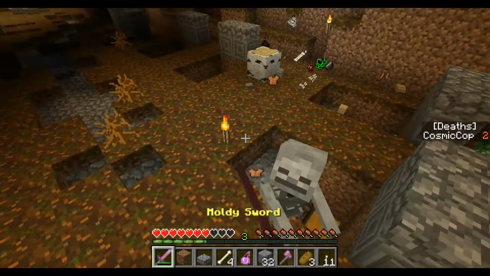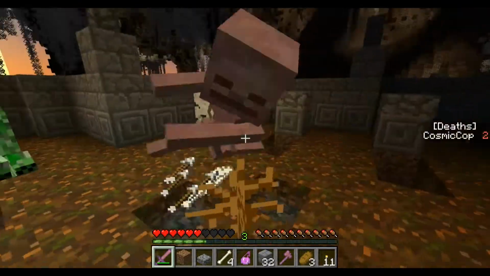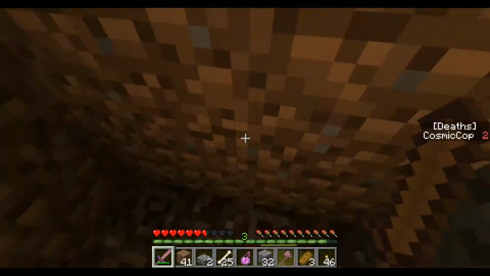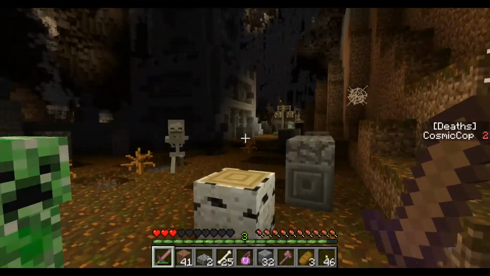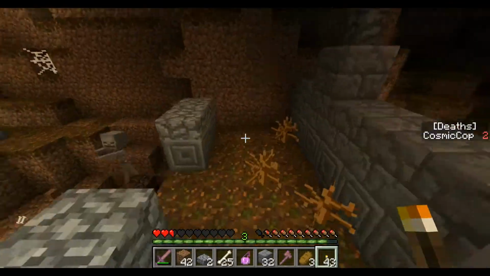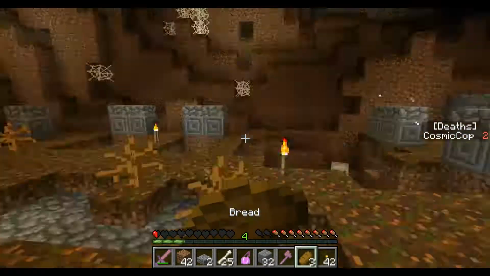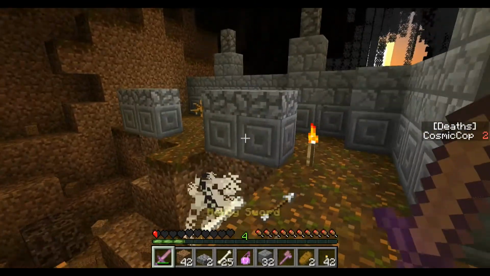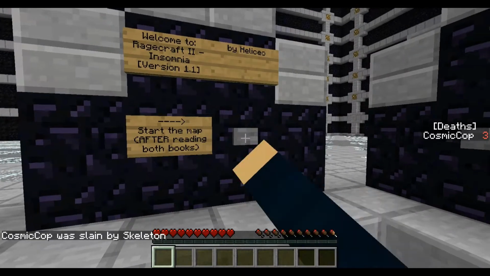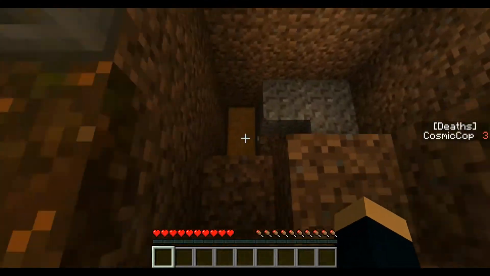Where's my bow when I need it? Please. Yes. Rest of my stuff. No, mob, stay away from me. Oh, this is a bad situation. Whew, that was close. Alright. Pick this back up again. No. Half heart. Heal. No! Ah! 3 deaths. Alright, this is my last kit.